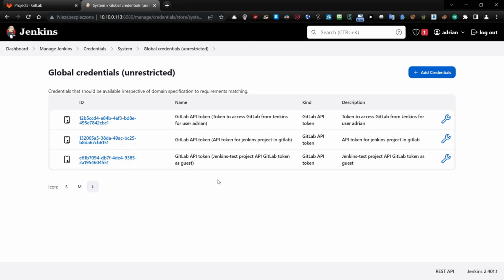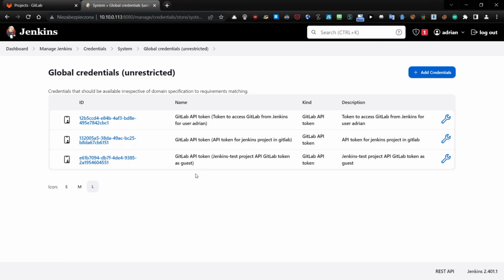So someone will be able to immediately check the token, and if there are not sufficient privileges, the job will return an error that there's a problem with this. Usually someone will be able to investigate it and quickly find out: this is the Jenkins test project API token, right? And the token was generated for this project, and the token was generated as guest.